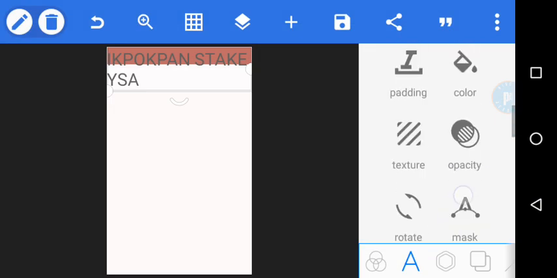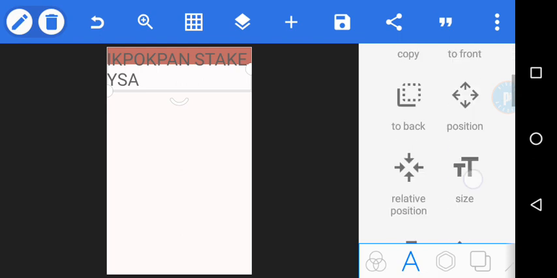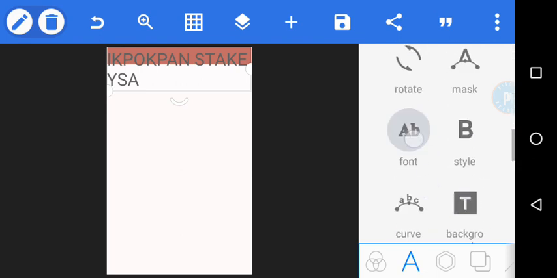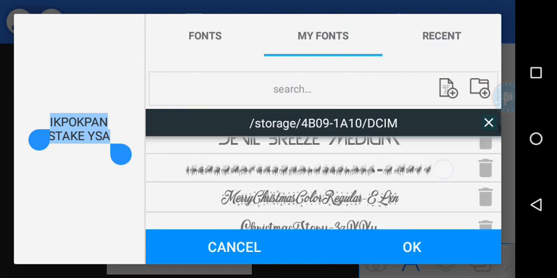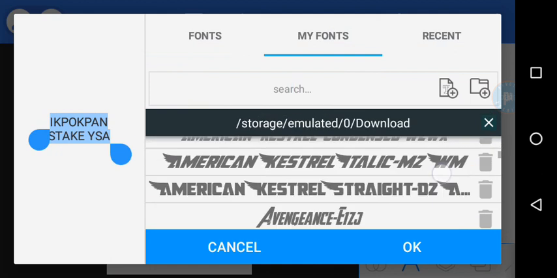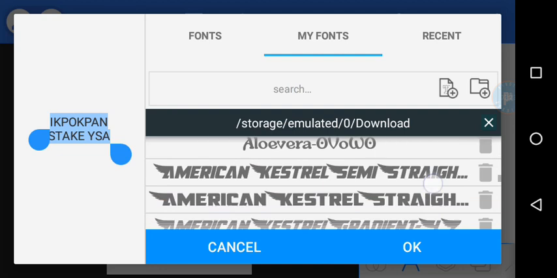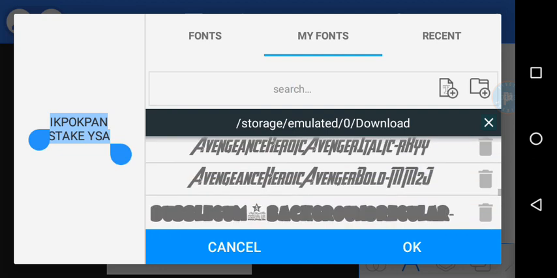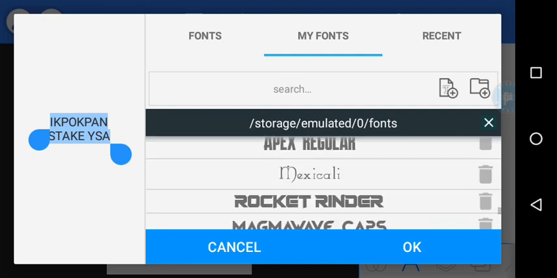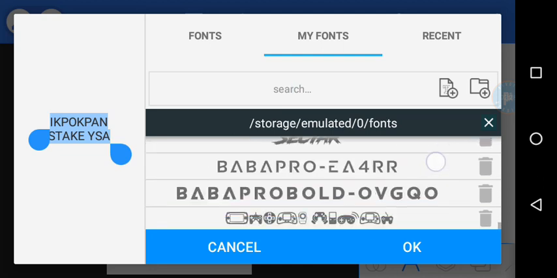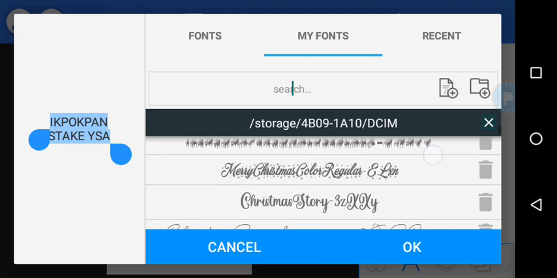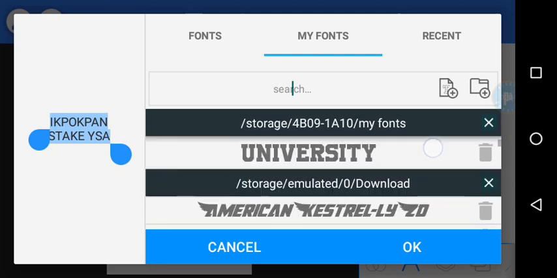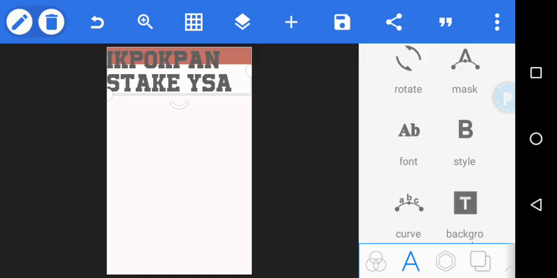So what we're going to be doing next, we're going to be changing the font. So we head over to font in our text tool. Head over to font. We'll go over to my fonts. I've deleted all these fonts. If you need any of these fonts, the link is going to be available for you to go get them in your resources. So we have a lot of fonts over here. So I'm going to head over to my fonts. I'm going to be using a font named University over here. Nice and good over there.